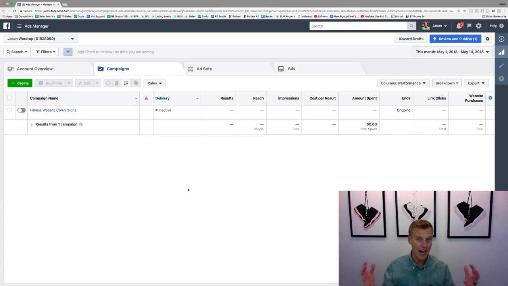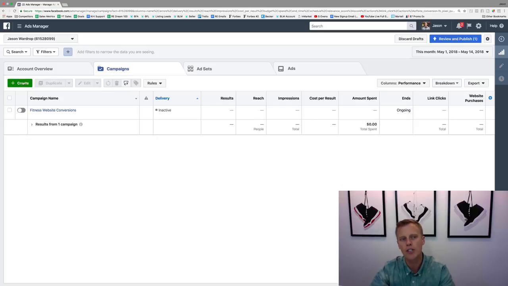We can test different ads, like different ad creative. So if we want to see, okay, does this image work better than the other image, or this creative versus this other creative, or this image versus a video. So we can test out a lot of these different things. I just want to show you guys really quick how to set this all up inside of Facebook's Ads Manager and some of these new updated things here.